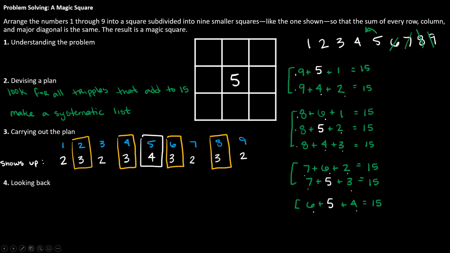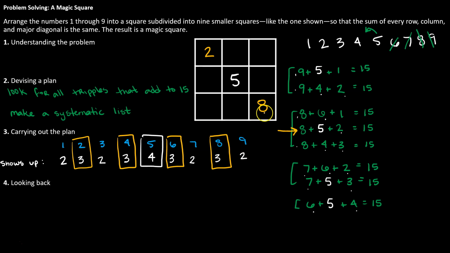We can totally sort it out to make it work however we want to pick it. But let's start with the 2. I'll take the 2 and put it in this top corner. Now that I have a 2 and a 5 in this diagonal, I know what number has to go on the bottom right corner. I just need to look to my sum that involves a 5 and a 2, and then I'll know that it has to be the 8 down here.